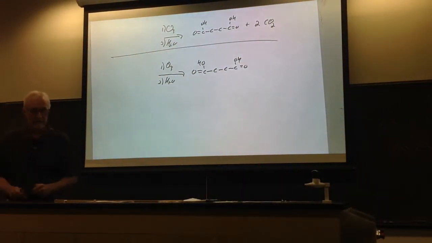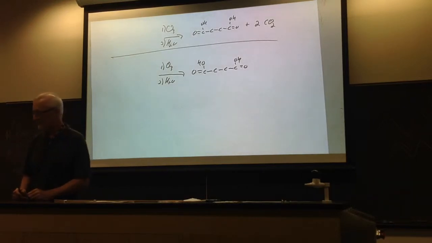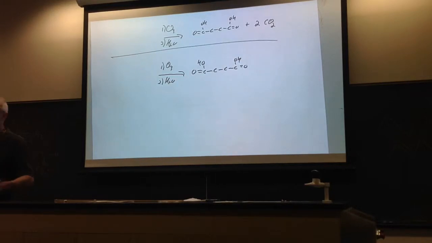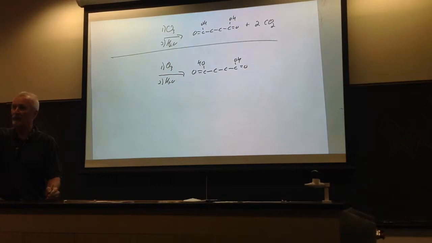I'm going to assume I start with a single compound, a single substance, so it's easy to purify. So we just have one compound. Remember, if carbon dioxide is formed in this reaction, that was a terminal alkyne. If you have 2 moles of carbon dioxide, you get a carbon-carbon triple bond at both ends of the molecule.